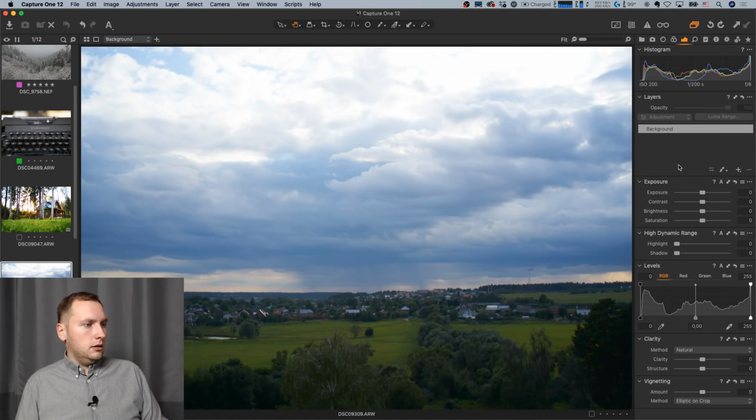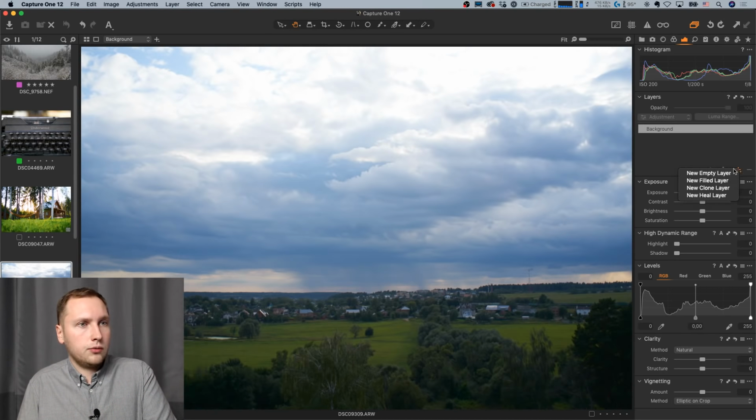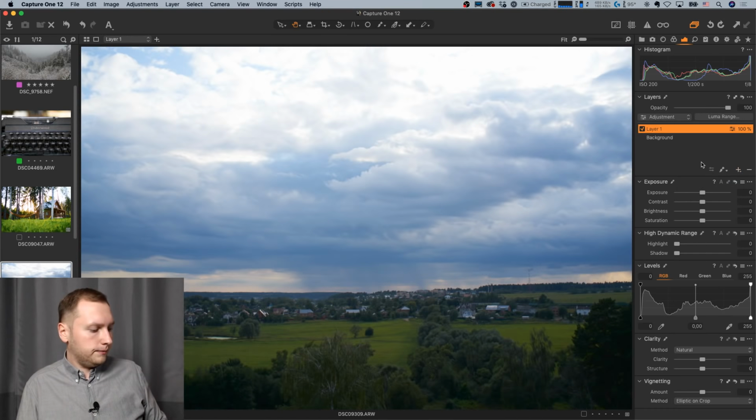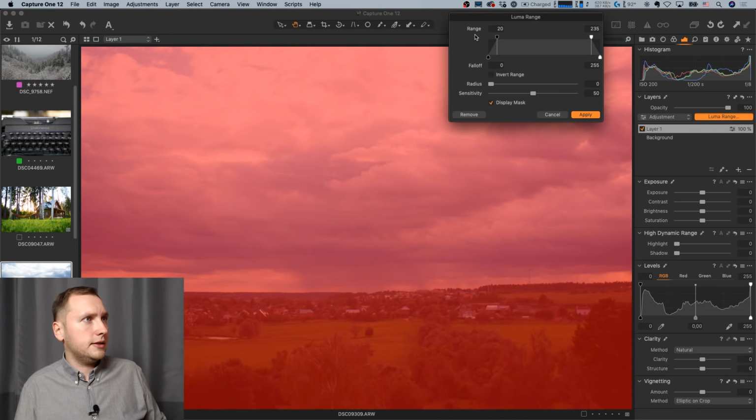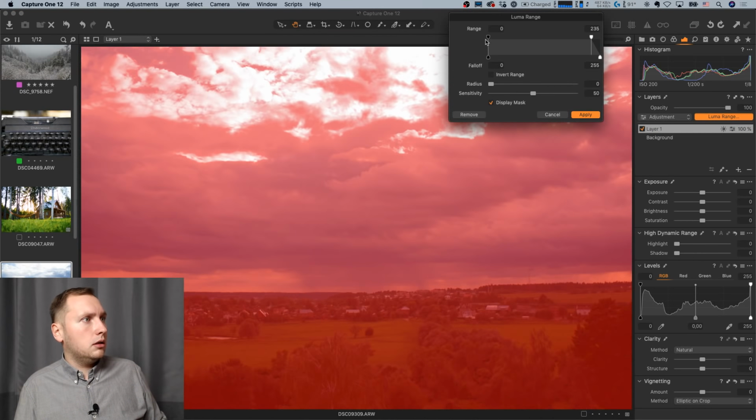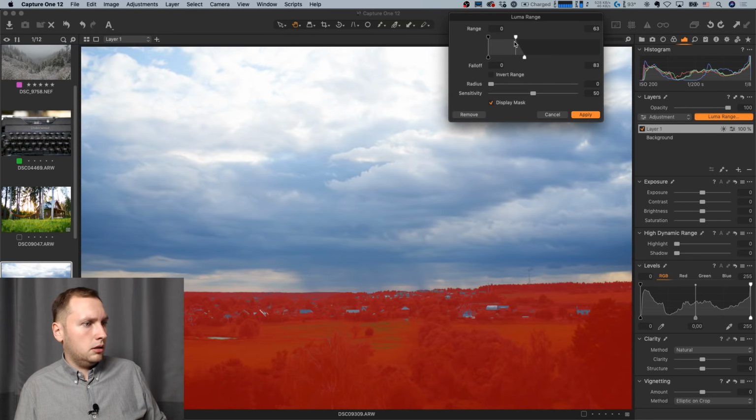Or for example, here, okay, we have this image, and what we can do there. Let's see. First of all, I will create a new fill layer, and I wish to work with the dark areas here, because the sky in general is pretty nice. Maybe we will correct it as well, but well, let's start with the dark areas. I will select this part here.